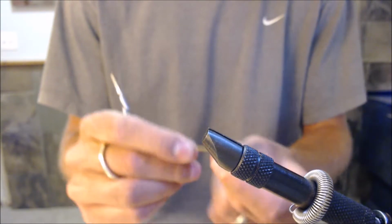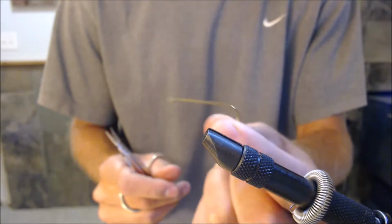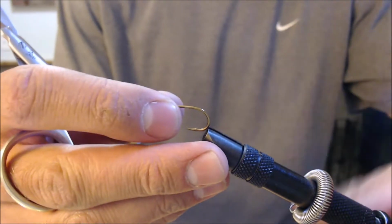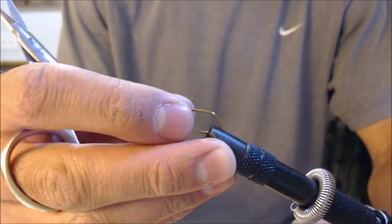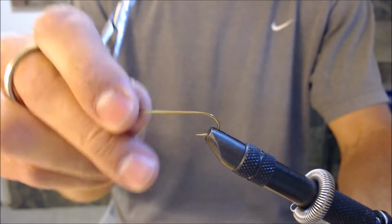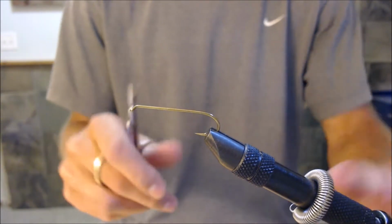So we're going to tie with a larger hook. We're using the size 4 streamer hook. First thing I'm going to do is put that hook in the vise. Make sure it's nice and flat along here. I'm tilted up just a little, but not too bad.